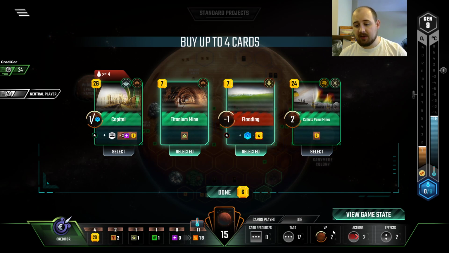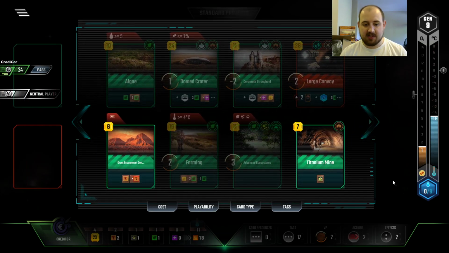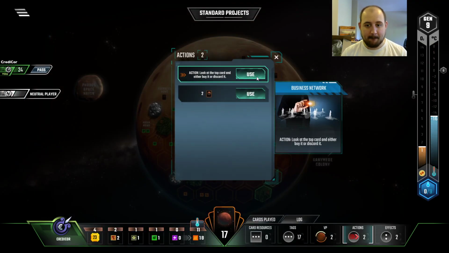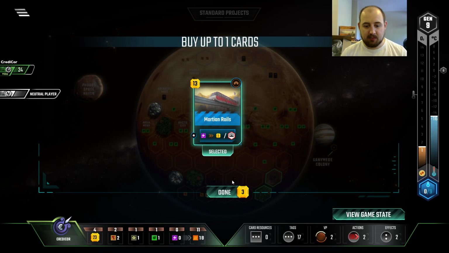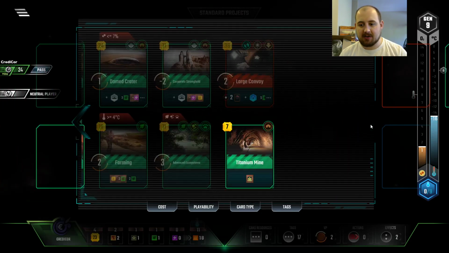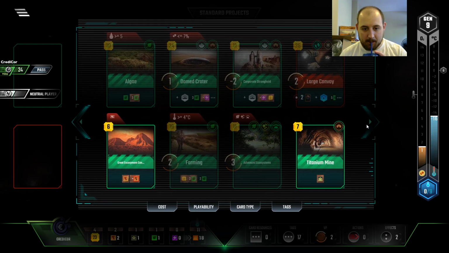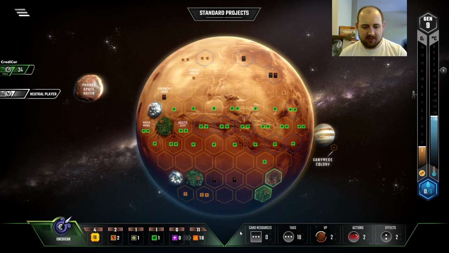I like Callisto Penal Mines. As Credicor, I love going Jovian, but we're not going Jovian. And that's all I have to say about it. Martian Rails. I really, nah, we're not getting our cities quick enough. You should really grab the 2 cards for free before choosing whether or not to keep a card, but let's do the flooding.